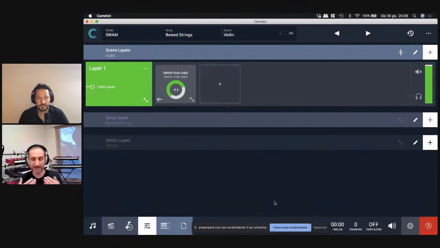And what MIDI 2.0 will offer to the final user will be, okay, higher resolution for the controllers and so on. But this is not the main feature. I think that the main feature will be more integration, and also more controls for the physically modeled instrument, because we will have on the note on, for example, more information and not just velocity. So for example, you will have expression and other controllers also at the beginning of the note that we can use to drive the model and make the model sound much, much better. Because now we have to make some tricks, because we have not enough information at the beginning, you know?